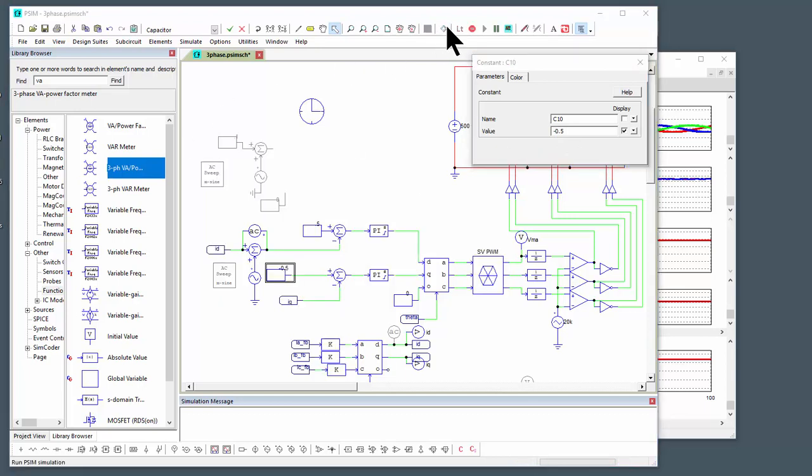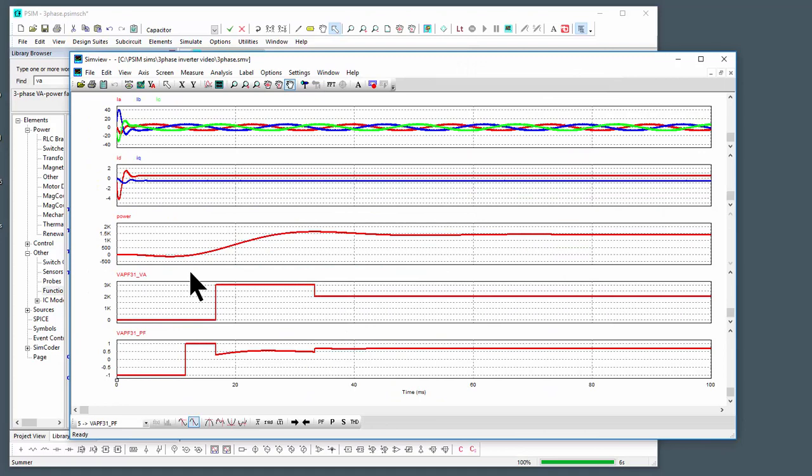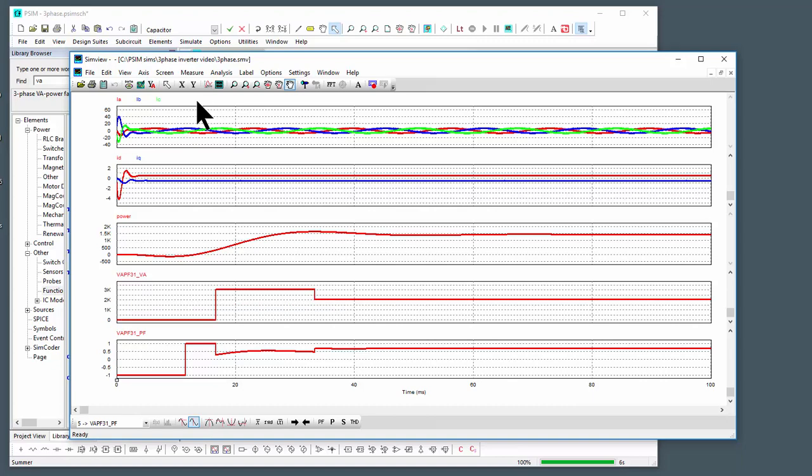So this is sort of a fully 4-quadrant solution. So ID is providing the real power, IQ is providing the reactive power, and the sign change is showing if it's positive or negative. And that is everything. So we've got ourselves a little inverter here.